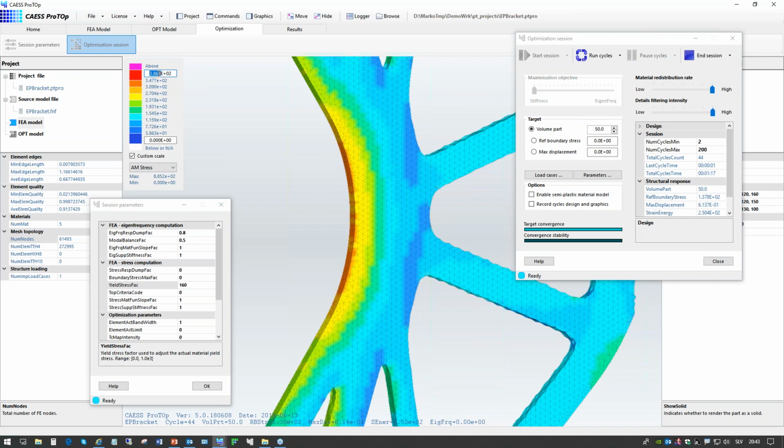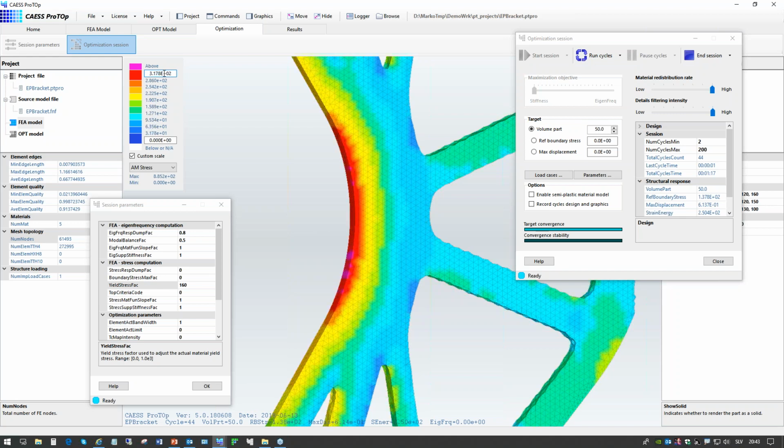Okay. Now, let us take a look at this region here. Previously we had 386 megapascals in this region. Now the material was a little bit redistributed, and we have stress levels of about 317. This means that we are about 65 megapascals down with maximal stresses. 65 megapascals is really a lot for such a part.